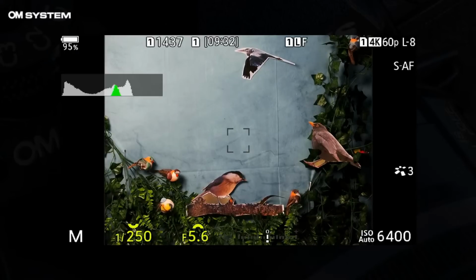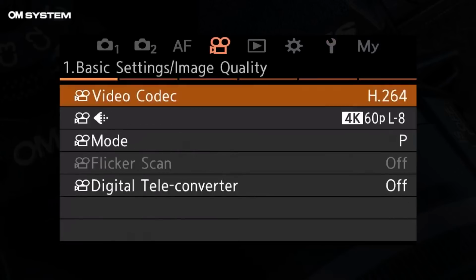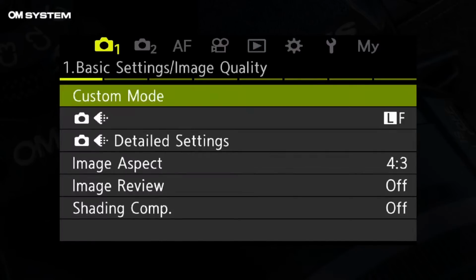about sequential mode. So in the OM-1, lovely new menu, of course, for those of you lucky enough to have one, we can head into the menu by pressing the menu button. And then we navigate across these top tabs at the top. And the easiest way to do that is by rolling the front dial where your finger is on the front of the grip. And you can roll across those tabs.